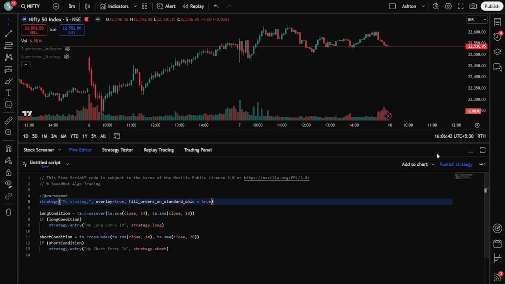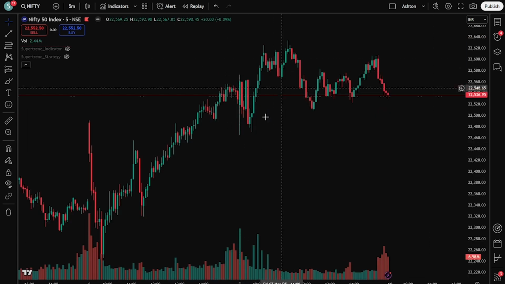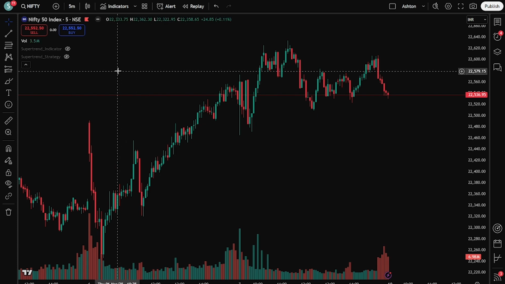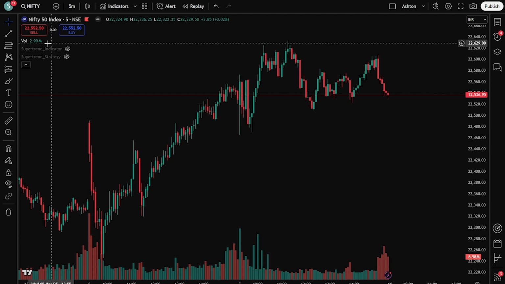So let us first see that on the chart itself. This is something which is a prerequisite when you are automating your TradingView trades. As you can see, I have built two Pine Script codes, one for the indicator and the other for the strategy.